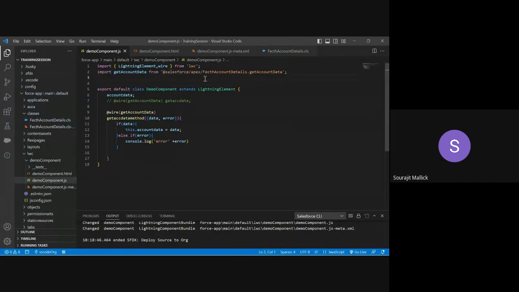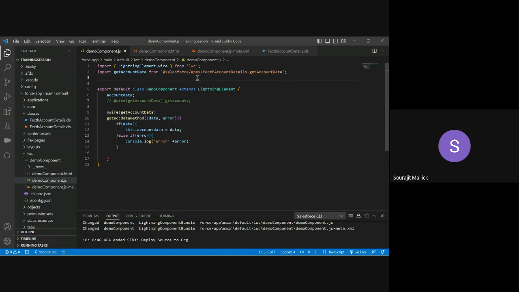Like that, there is a Salesforce schema module, and a Salesforce i18n module. So many modules are present where we can fetch our Salesforce provided data. With the help of that, we can store the data very easily, because we don't need to handle the DML ourselves. Salesforce is going to do all those things on our behalf. That is the benefit of LDS.